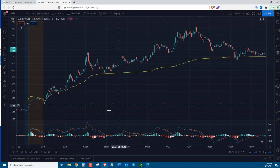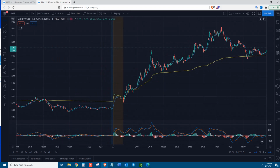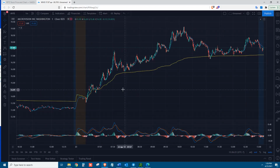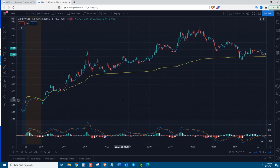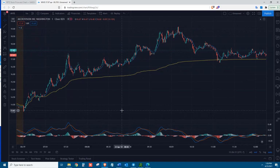Guys, I want to touch on this one too because I traded this one horribly, horribly. I don't know how I messed this one up. This was MVIS, it was a good one. What did I do here, man? I messed this one up bad. I lost like $400 on this one. I mean, yeah, I made like 600 on OCGN, but still, I was more upset about the fact that I traded it wrong than the fact that I lost money.